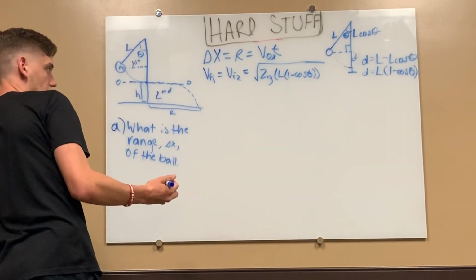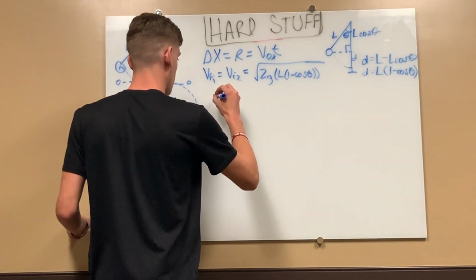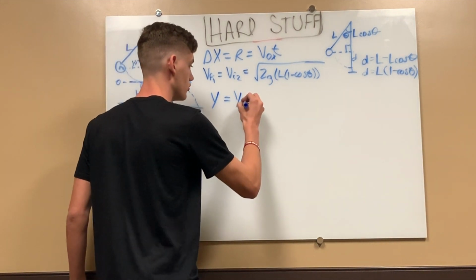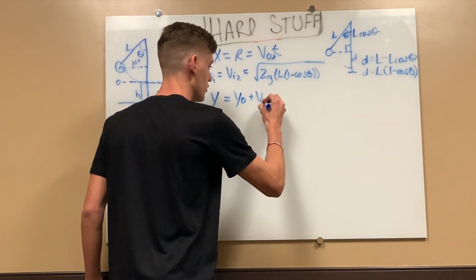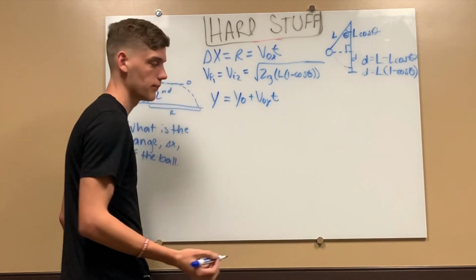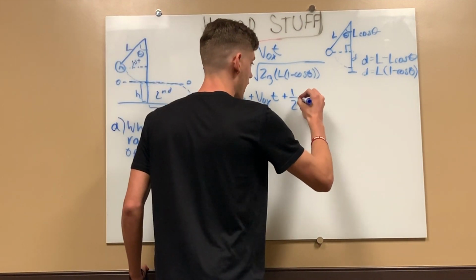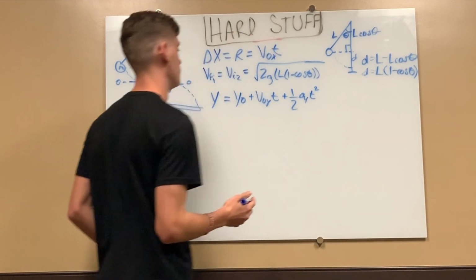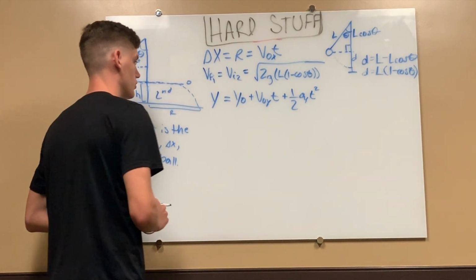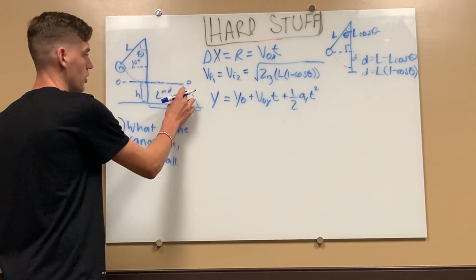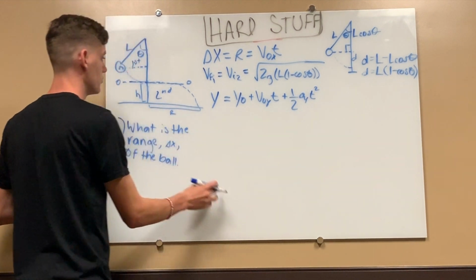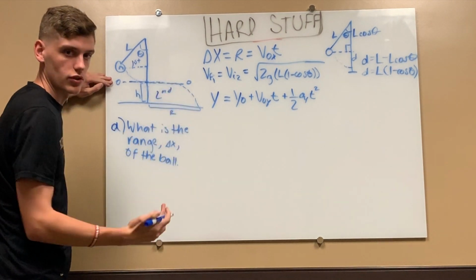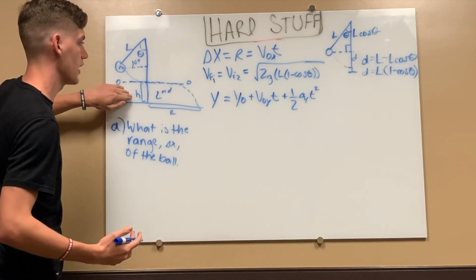We know using one of our kinematic equations in the y direction that y, our final y position, is equal to our initial y plus initial velocity in the y direction times time plus 1/2 acceleration in the y direction times time squared. Okay, so now that we're looking at this second system, we know that our final height must be some height h because we define our 0 here and its total displacement in the y direction is a height h.